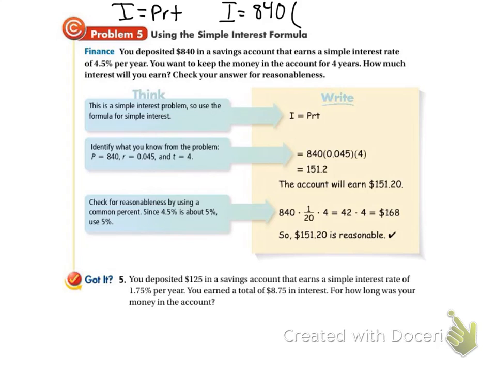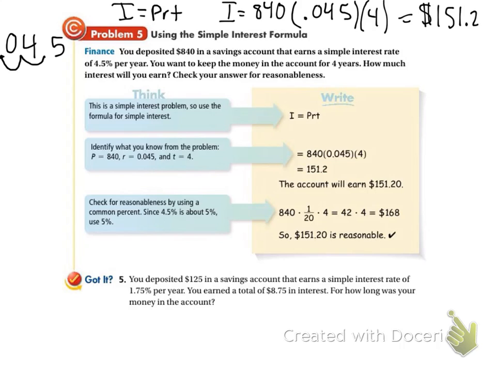So if you move your decimal point, here, I'll do it over here, 2 spots to the left. 1, 2, and put your decimal point there. That gives you your decimal. So this is 0.045. And I'm going to put it in there for 4 years, so times 4 also. And then you just type that into your calculator. 840 times 0.045 times 4 gives me $151.20 in interest. That's my interest.